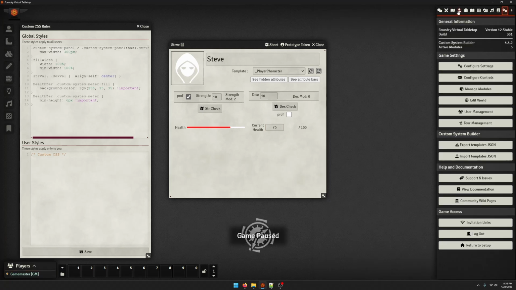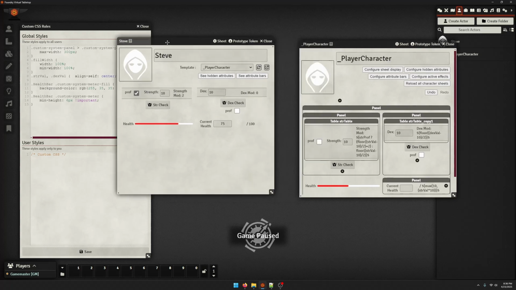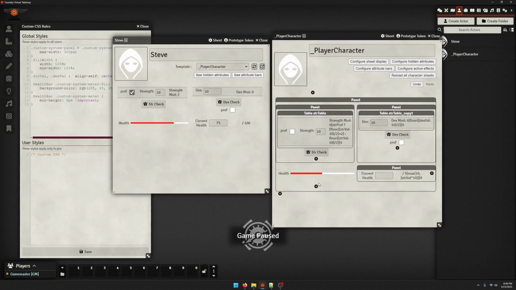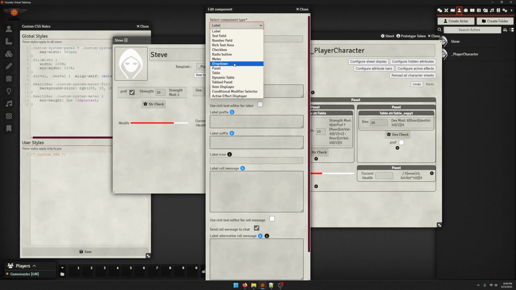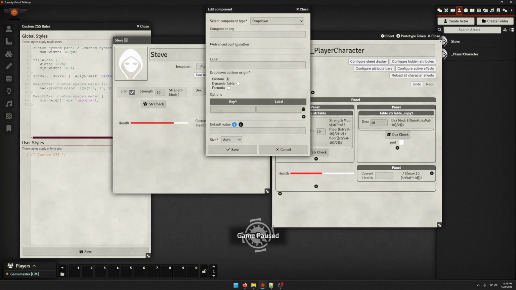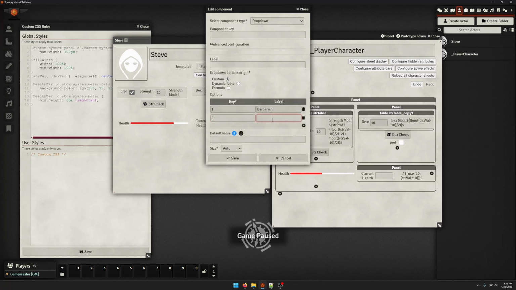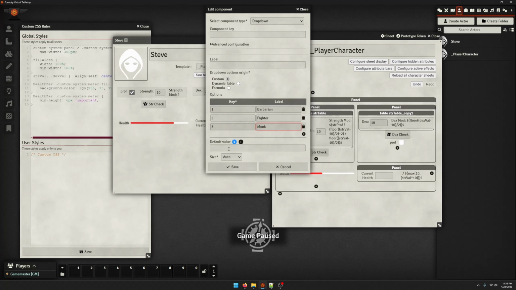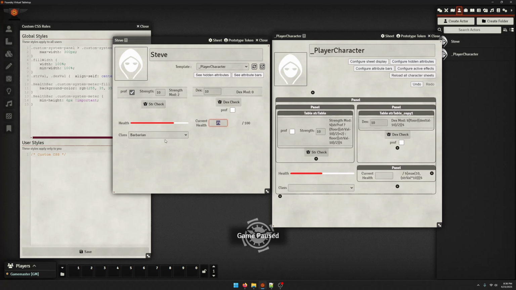All right, so what other useful little bits do we have? Drop downs, pretty handy. You can go ahead and fill them out with keys or just invisible values referring to what's going on. So let's say 1. Let's say this is our class selection, barbarian, all right? Might be any number of things you're using this for, but 2, fighter, or 3, monk. These are the 3 you can do, and by default, key is 1. Label class. Key class selector. Refresh. Boom.